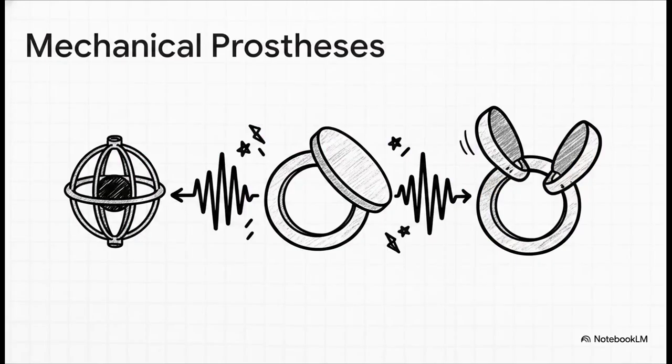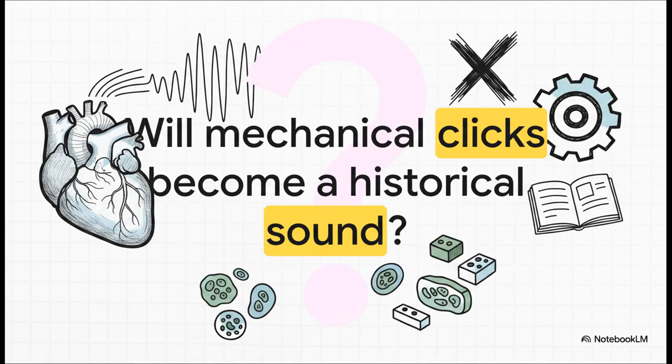If you're going the mechanical route, these three specific designs are your standard workhorses: the ball and cage design, the tilting single disc, and the tilting bileaflet valves. They are all absolutely brilliant feats of biomedical engineering that restore proper unidirectional blood flow and save lives every single day. But because of their design, they forever change the natural acoustic rhythm of the patient's heart, leaving them with that distinct audible click.